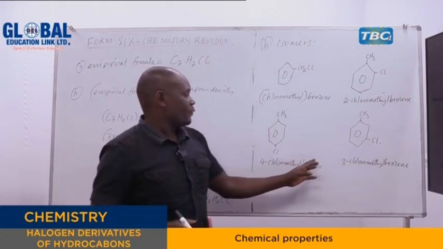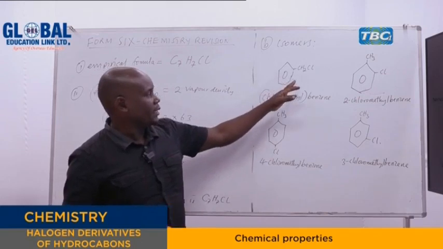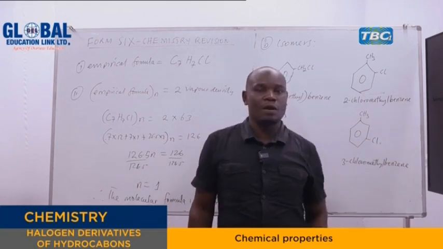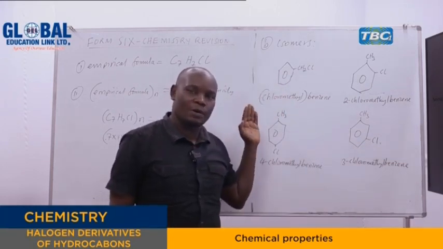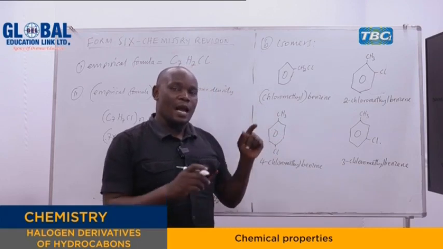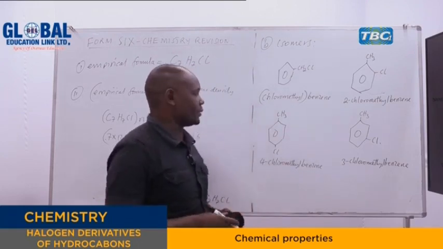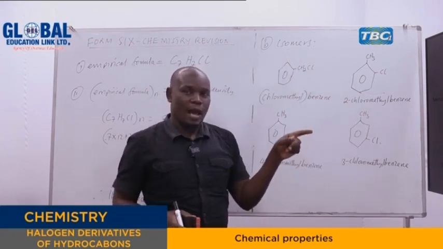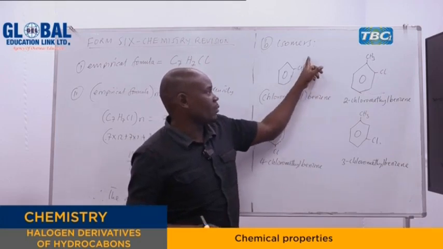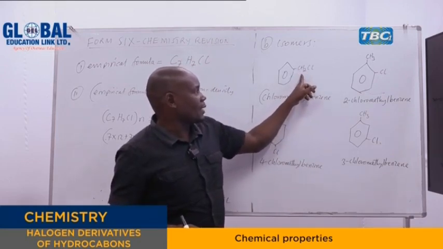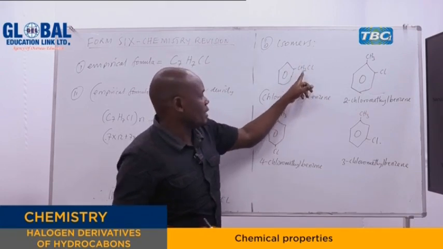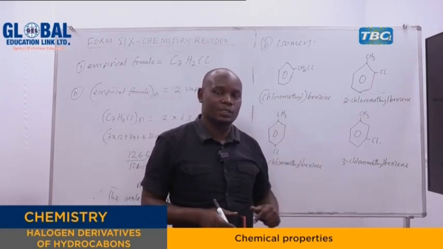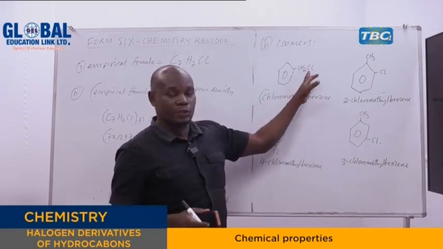From the mentioned isomers, we have been asked which one will react with potassium hydroxide. If you refer to our nucleophilic substitution reaction in halogen derivatives of hydrocarbon, this one is the one that can react with aqueous potassium hydroxide. Why? Due to the presence of an alkyl halide in the molecule. So here the hydroxide ions released by potassium hydroxide, which is our nucleophile, will substitute the halogen.